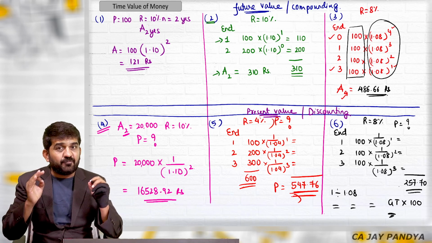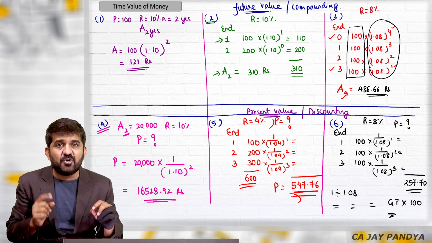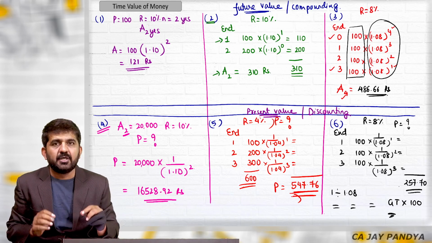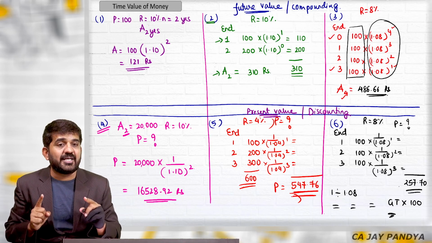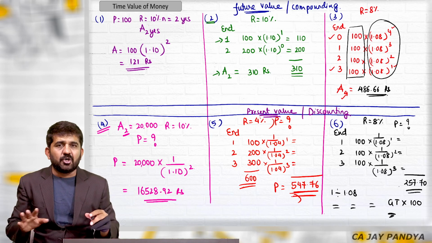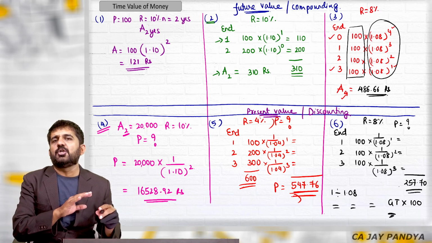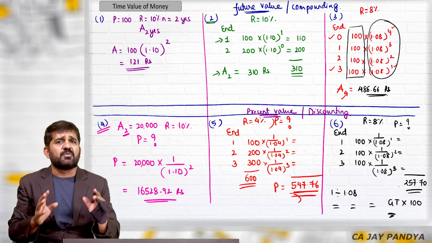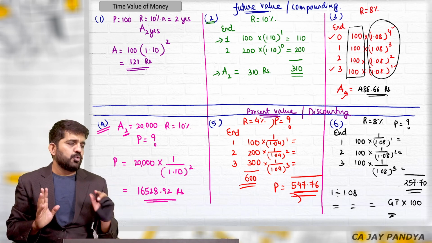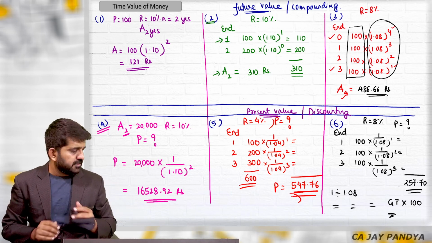So our first lecture, even if time value of money is not one of the chapters in your syllabus, still we have the first lecture as a lecture on time value of money. Because if you don't know time value of money, you don't know finance logically. You might have mugged up some formulas and done something, but you don't know exactly what finance is.